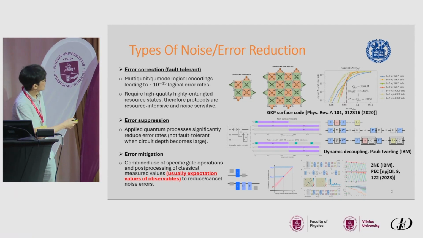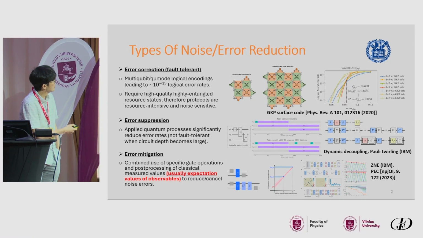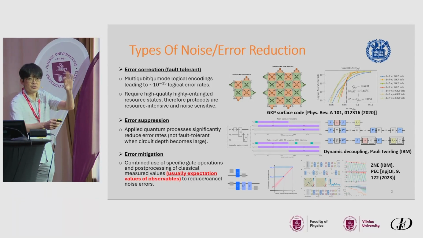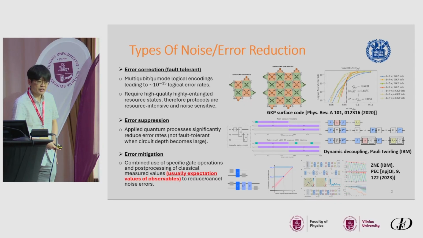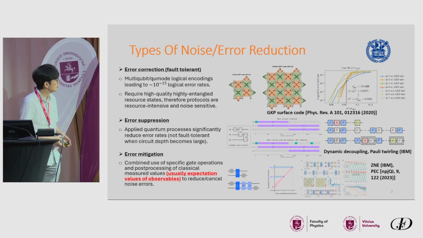The first procedure that I'm going to talk about is error suppression. So basically, you perform gate operations and then try to drastically or significantly reduce the errors in quantum systems. This is typically not fault tolerant. But there are times where operations cannot be done physically, and I'll show you an example of what I mean.